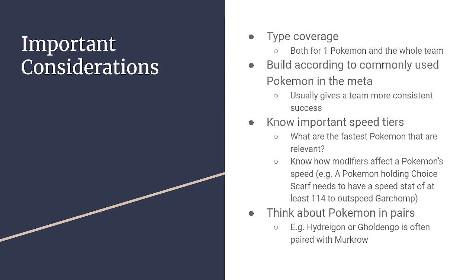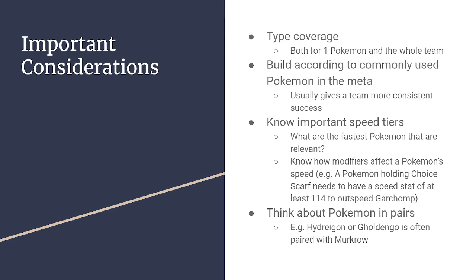And then finally, can't emphasize this enough, I've struggled with this when I was new: think about Pokemon in pairs. We're playing double battles with VGC, so even if one Pokemon, such as let's say Hydreigon, is really good against another Pokemon like Armor Rouge, you've got to think about what's next to Armor Rouge, because we play double battles, and it's really easy to think in a one-on-one vacuum like single battles, but fortunately this is not. So if you're trying to beat Hydreigon or Goldengo, you need to think about how that works when that Murkrow is sitting next to those Pokemon. How does that change the matchup? Because that can make a huge difference.